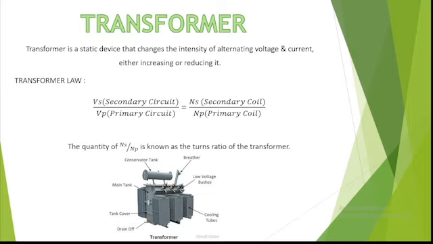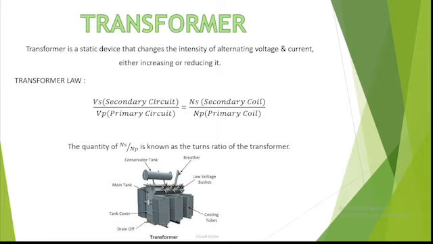Because a transformer has no moving parts, as in the induction motor, which has a rotating magnetic field, a rotor, and also the torque generated in that motor is rotating in nature, so that the machine has a rotating part to complete its process. But in a transformer, the complete process of transferring the power can be done without any rotating part. That's why it is called a static device.